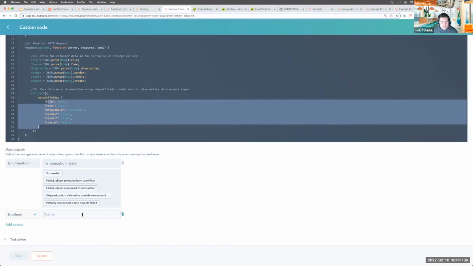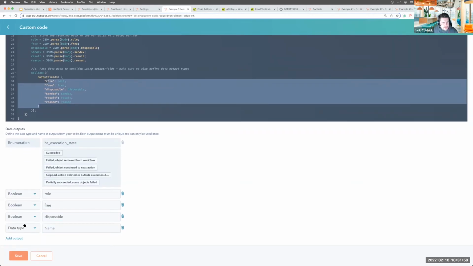So Boolean, role. So is it true or false, yes or no? Is it a valid email, or is it a role-based email? We have another Boolean for free. We have another disposable, we have a Boolean for whether it's disposable or not. What we also want to do is Sendex. So that's a numeric value.